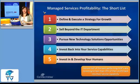Incidentally, there really is an actual short list out there for profitability amongst managed service providers, and it relates back to your choice of an RMM tool and a PSA tool. This is a piece of data taken from a survey that MSP Partners, a CompTIA community, did along with iPad last year. They compared the most profitable solution providers in the MSP space to the average, and the gap or the short list was these 5 things.